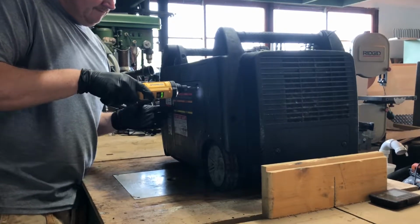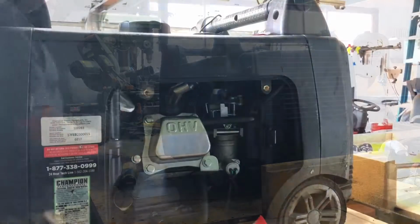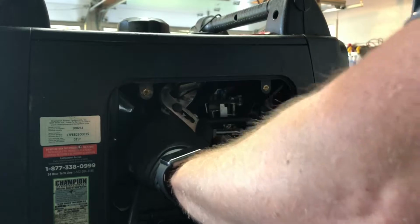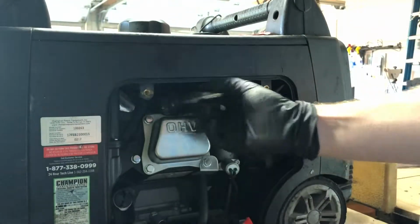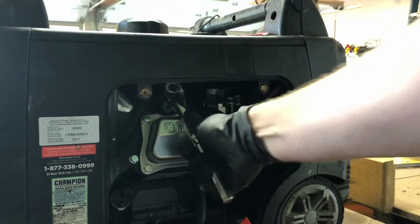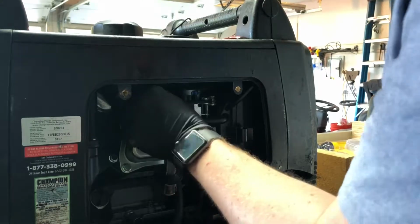In this video, I'm going to show you how to do the routine maintenance on a Champion 100263 generator. First, you've got to remove the maintenance cover, and then you can pop the spark plug wires off using a pair of channel locks. Remove the spark plug with a spark plug socket.